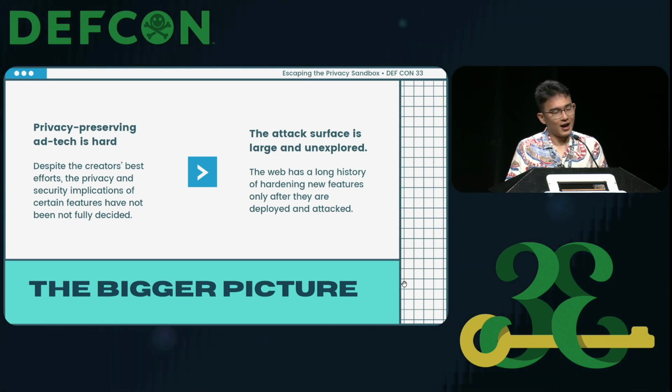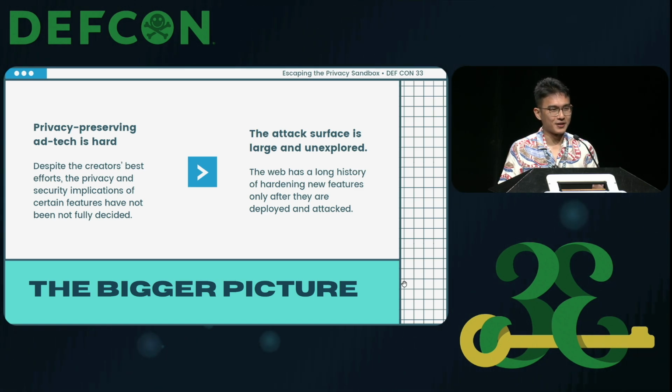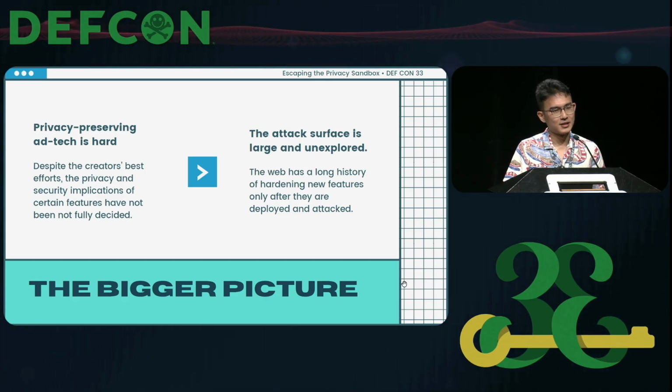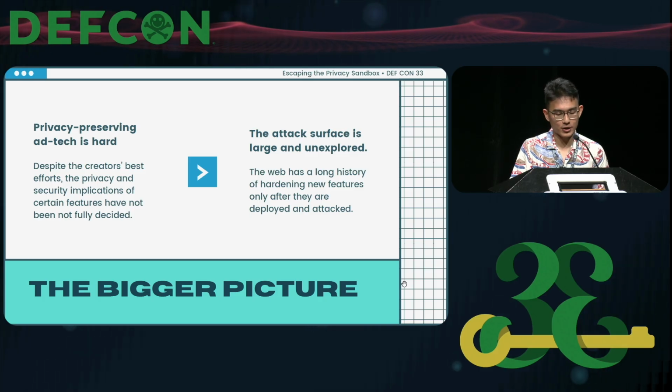But I will put it to you that privacy-preserving ad tech is an oxymoron. It's kind of impossible. To satisfy the needs of both advertising platforms and marketers, and obviously ad buyers, something's got to give. And this emerges in the form of all the escape hatches built inside the Privacy Sandbox API, which allow you to exploit it and subvert its protections.